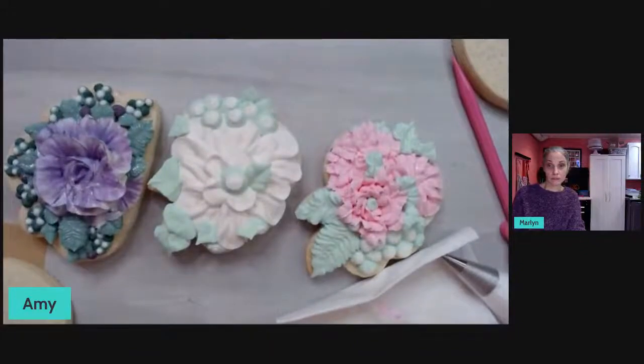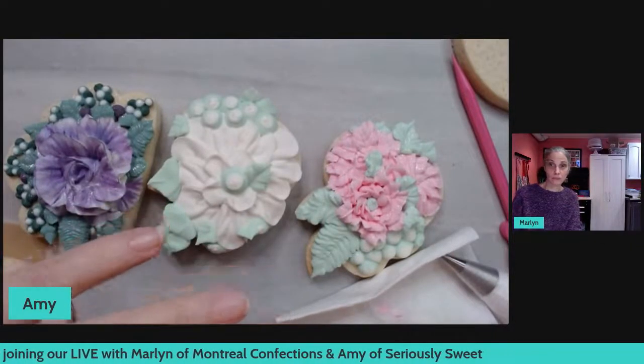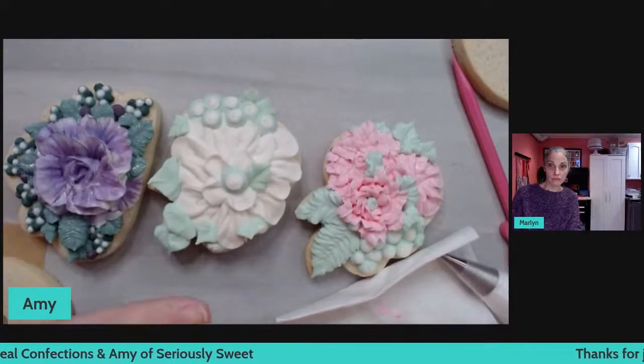If you are a DIY person and you do a lot of painting, when you get your icing to that consistency, it actually looks like spackling, like you would fix a hole in a wall with. It's that thick. You need to get to that thick, and it has a very matte finish on it. So you'll need to play with it.